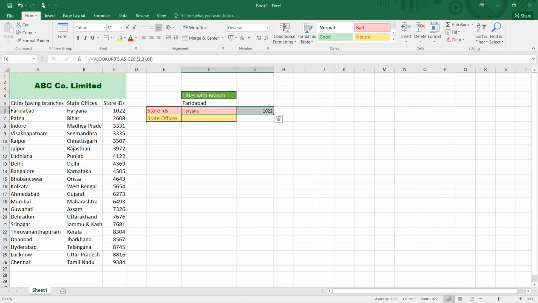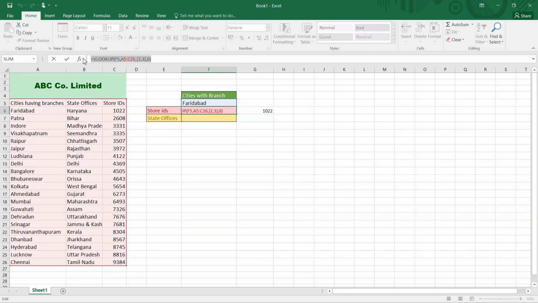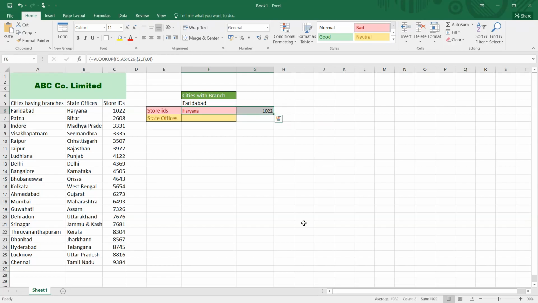Now the problem is something like this. Let me select this cell and cut this particular formula, Ctrl X. Now let me press Escape to escape from the selection which I made.